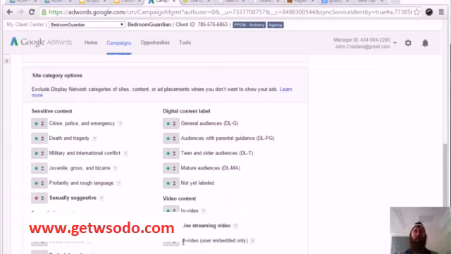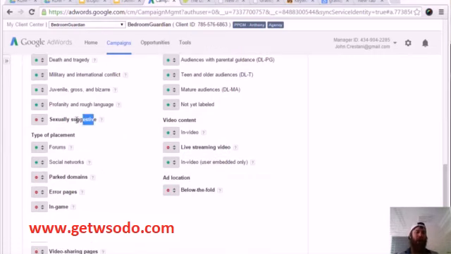But if you're more interested in making money, typically I exclude things. In this case, I just exclude live streaming video. Other things you can do: Google excludes, I think, sexually suggestive sites by default.